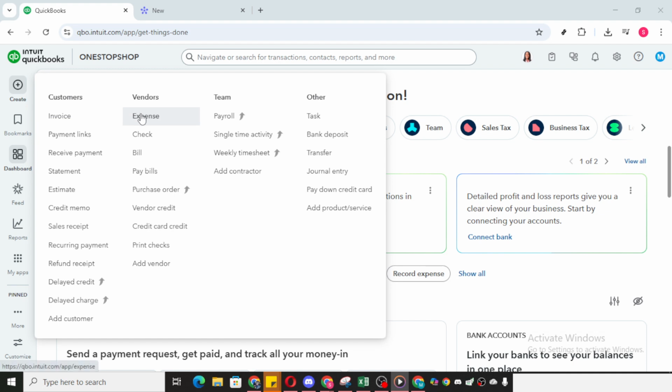This option is key because it navigates you to the section where you can categorize and manage the financial transactions related to your business expenses. It's also where you'll start the process of withdrawing funds. Now, you'll need to specify how you're going to make the payment. When you click Expense, a form will appear, guiding you through entering the necessary transaction information.